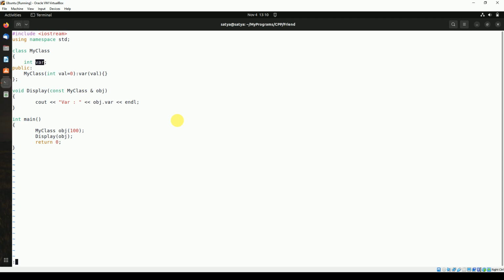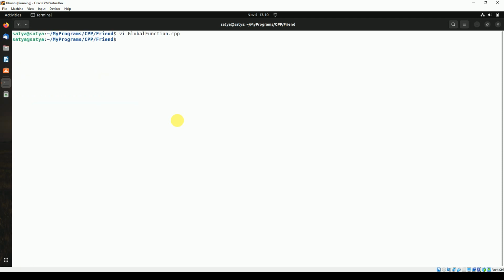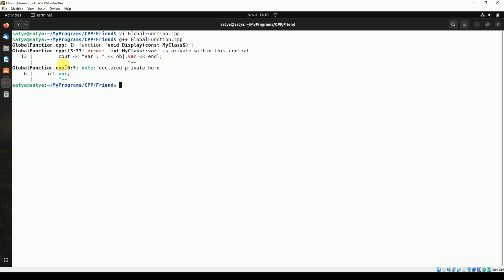Now observe whether it will work or not. See here, the variable is private within MyClass. Within this context you cannot access it, so it is an illegal operation.